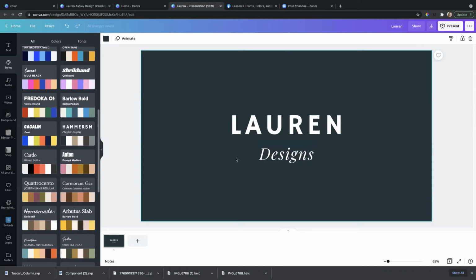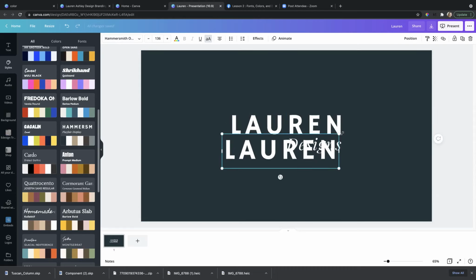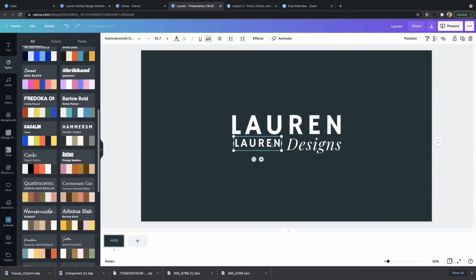But if you want to take this a step further, what you'll want to do is start moving things around. And that's when a lot of people get nervous, and that's understandable. But what I like to do is move it to the side and use your guides to help you. See how that's clicking? We talked about guides a little bit, I think, in the last lesson. And when it clicks like that, then you are golden. So we got Lauren Designs, and we're missing Ashley. So we can actually add Ashley now because we have a little bit of room here. So let's actually copy this, bring it down a little bit, and type Ashley.